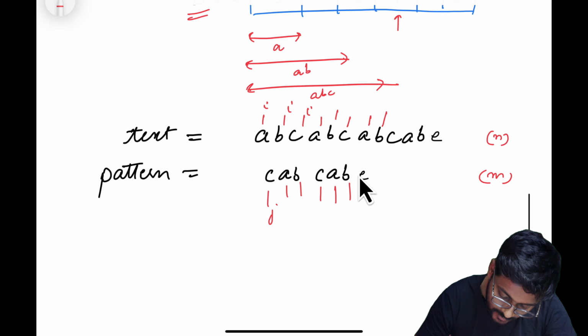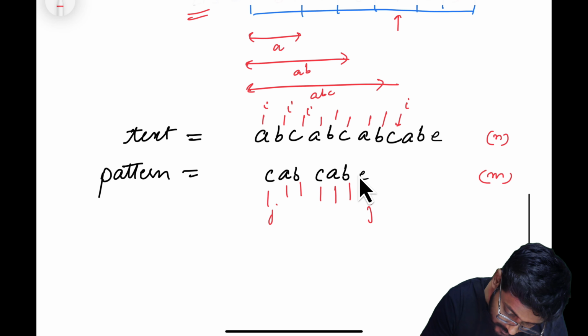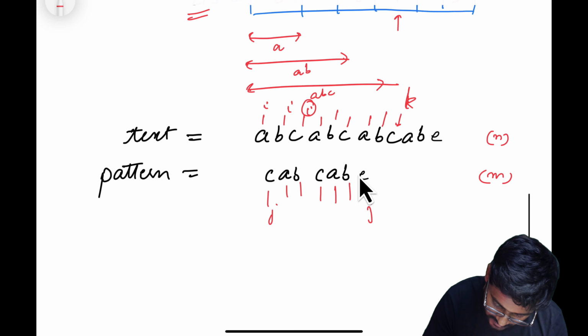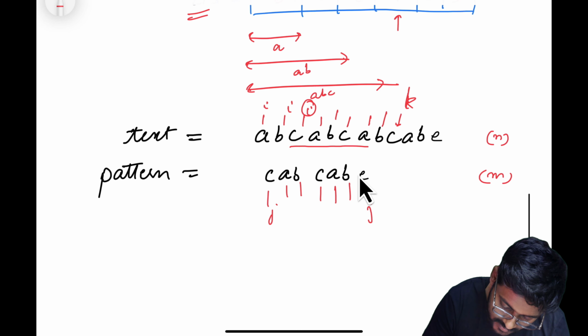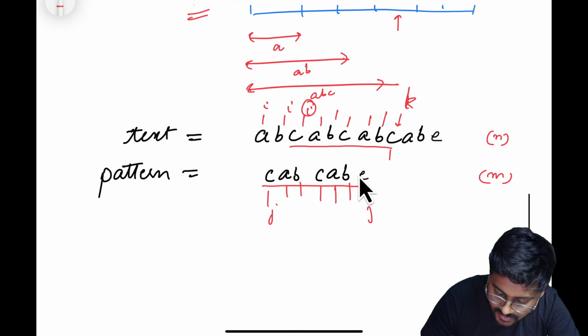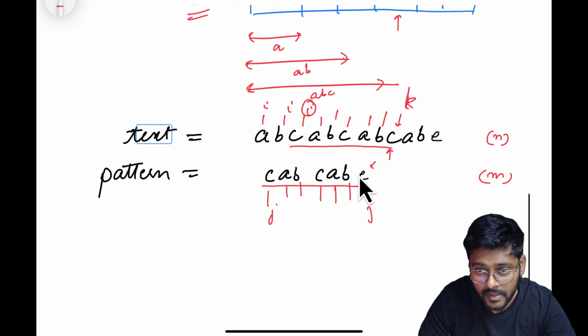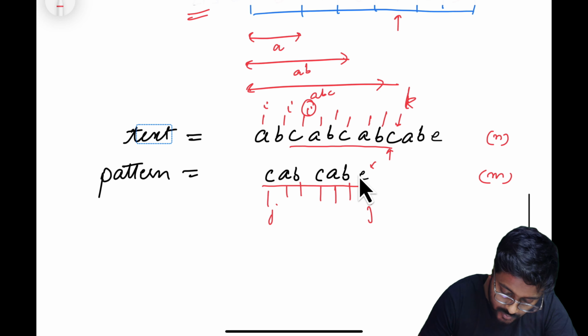When the value of i is coming at this position, or j is coming at this position, the value of i, or you can say the value of k, is coming to this position, because we started our matching from this i. Let's say the value of k is coming at this. So we started our matching at this position and this position, and when we come to this C and E, they are not matching. Then what do we have to do? As per the naive algorithm, we have to start looking for the pattern again from i plus 1.